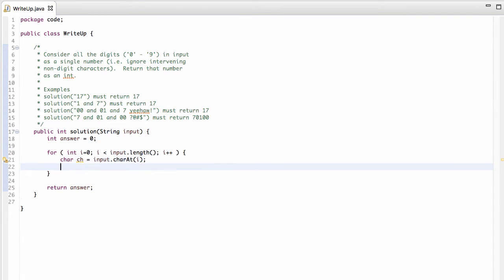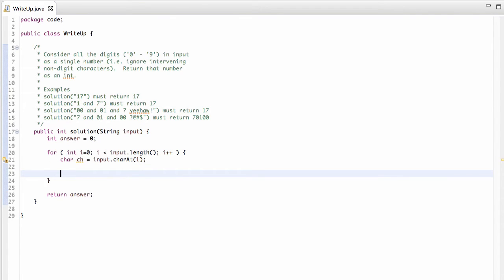Great. So now we have a variable ch, and no, you actually don't really need to make a variable here. If you wanted to keep your code super minimalist and make no variables for some reason, you could do it. Just replace wherever I use ch with input.charAt(i). It just makes it a little more readable and easier on the eyes so you don't see as much text.